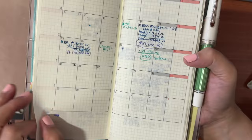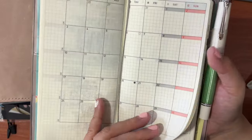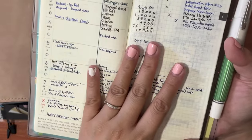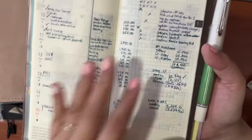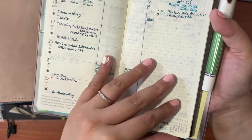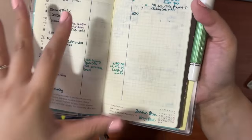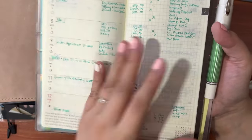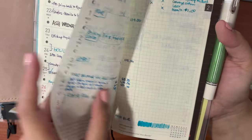For the monthly spreads I just have all my expenses, things I need to pay, and so on. The weekly spread is for me to note my purchases or expenses for the day. I also have a rolling weekly on the left side, which gives me freedom and flexibility to list things I need to do for that week so I don't have to write them over and over again in daily pages. My layout is very simple but it works for me, so I don't change it.